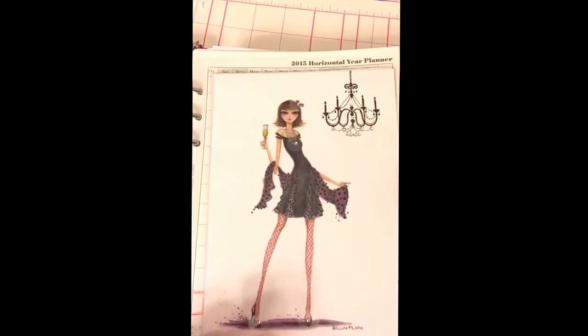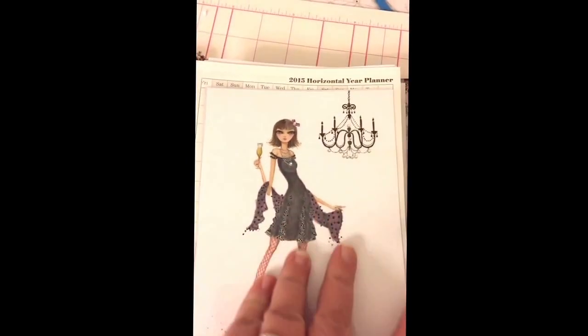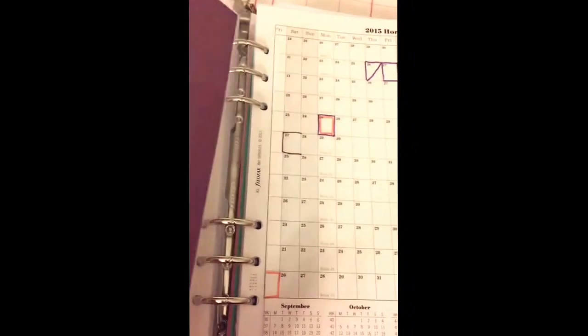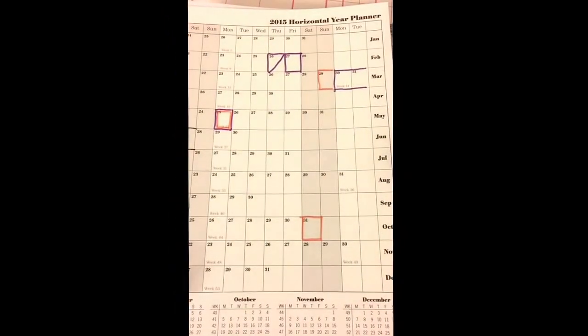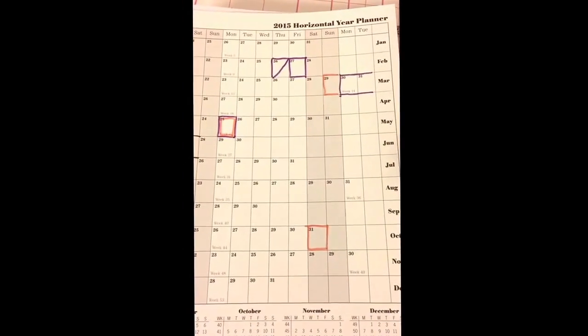This is a Bella Pilar card that I took apart, and the envelope had purple inside, so I just went ahead and added that and laminated it. As you can see, I didn't punch through the card, I did it through the lamination. So I just felt bad having to do that. So I did that for some of them. Some other ones I didn't. The Bella Pilars are like my favorites, so I was extra kind to them.